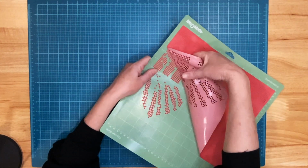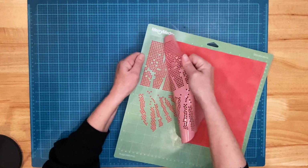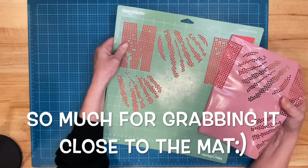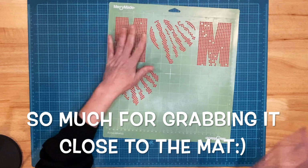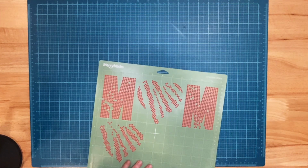And then I like to get close to the mat when I'm pulling. That way I'm not pulling from way out here and stretching all of this. All right, so there's a decent number of holes that stayed in there. That's probably more than I typically have stay in. But again, it's not a big deal. I can fix that pretty easily.